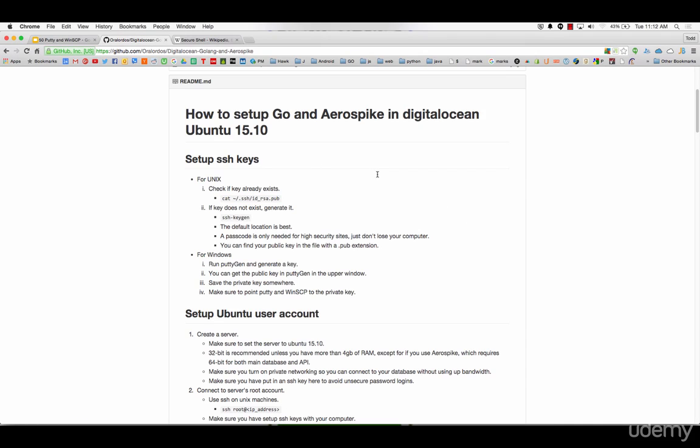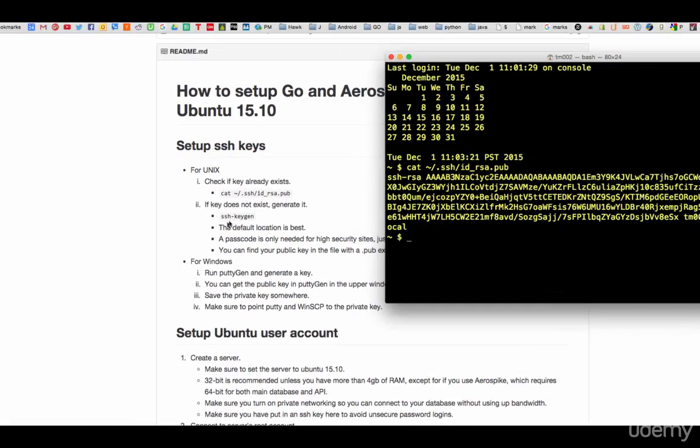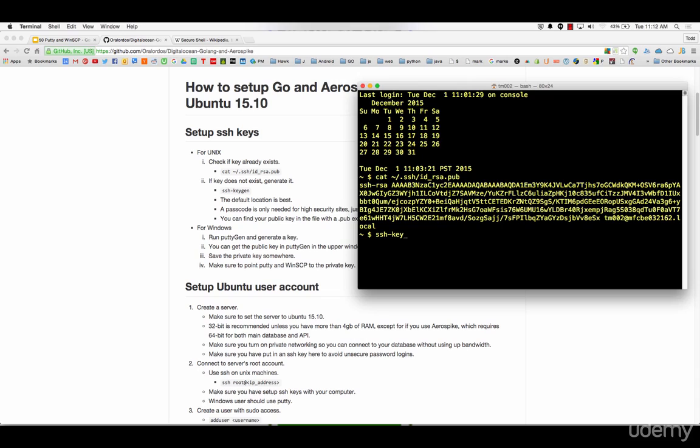So in case for Unix people, Todd's already got this here. This command here, cat id_rsa.pub, gives you the public key. If you get nothing when you run this, that means you don't have the public key yet. So you'll need to run this command here, ssh-keygen. It'll ask you where you want to save it, which I'm not going to overwrite Todd's key here, so I'm just going to put it somewhere else. But normally you just press enter and leave it in the default spot.